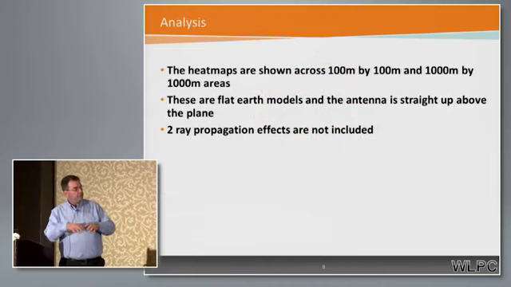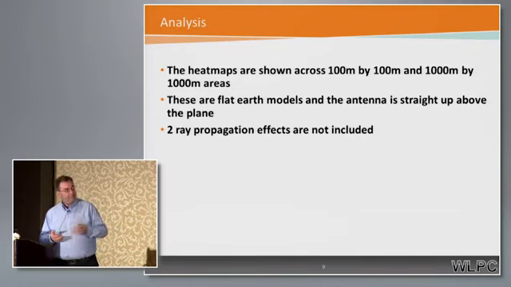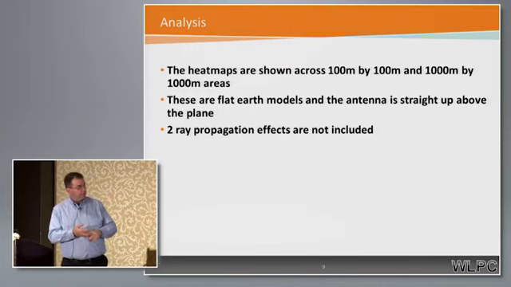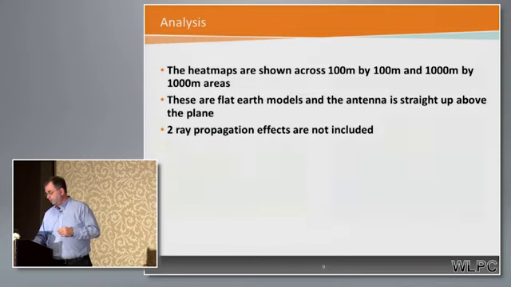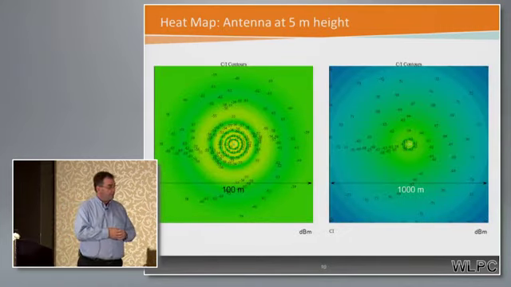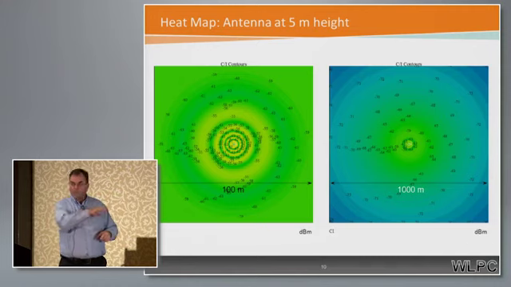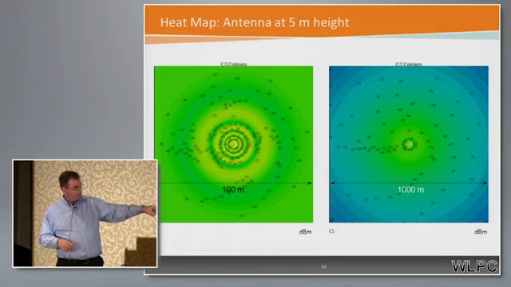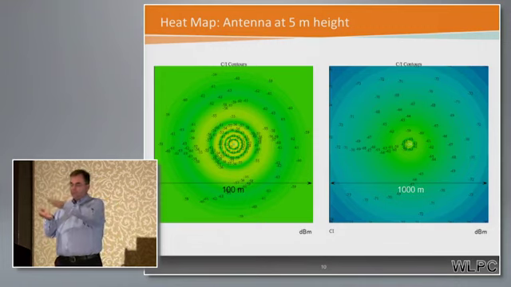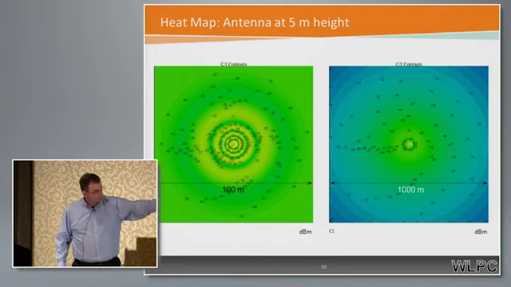What happens if we do this over a two-dimensional area? The plots are 100 by 100 meters and 1,000 by 1,000 meters — roughly 300 feet and 3,000 feet. They're flat earth with no obstructions, assuming a zero dBi client antenna and R-squared propagation. At five meters install height, you can see the side lobe structures on the close-in 100 by 100 plot — ripples are there, it doesn't go to zero anywhere. Over the larger 1,000-meter plot, most of your coverage is in that last few degrees, so the close-in area is compressed down to the dot in the middle.